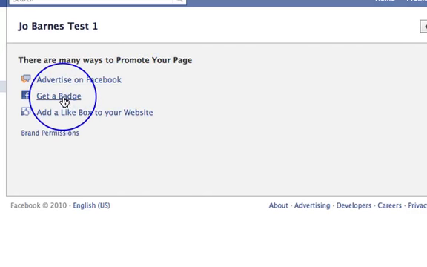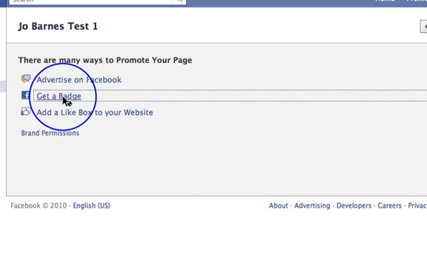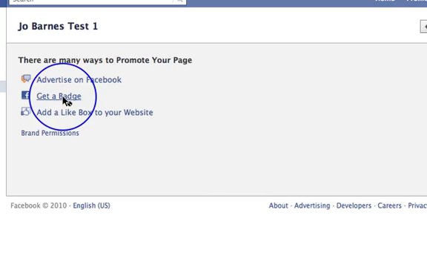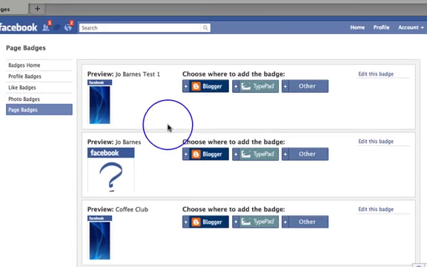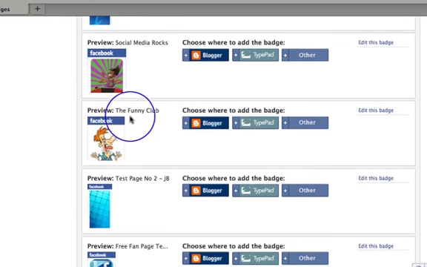You can get a badge. Now, I don't want to go through all the different badges now. Let me just go to that application, though, and quickly show you, because badges are really quite cool. I haven't used badges to their full potential yet, but they're actually quite cool. If you imagine you've got a bit more of an expressive avatar, you've got something that tells people a bit more about you.